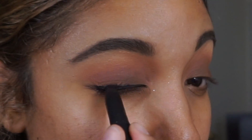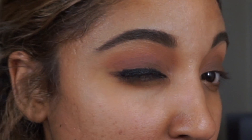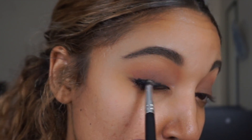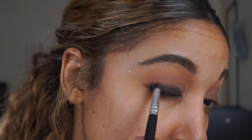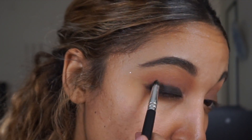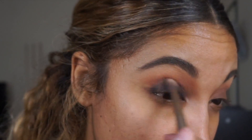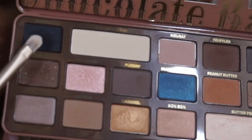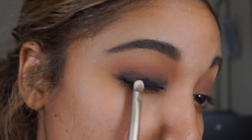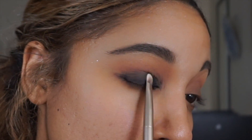Then I'm taking a black jumbo pencil and putting a little bit onto my lash line, and then we'll smudge it out. I prefer using synthetic brushes to smudge — you can use your finger as well, it just depends on you. Today I'm going with a little pencil brush and then a fluffy synthetic brush to blend up the edges. Then I'm taking the shade licorice, which is a matte black, on a flat small synthetic brush so I can work really slowly.